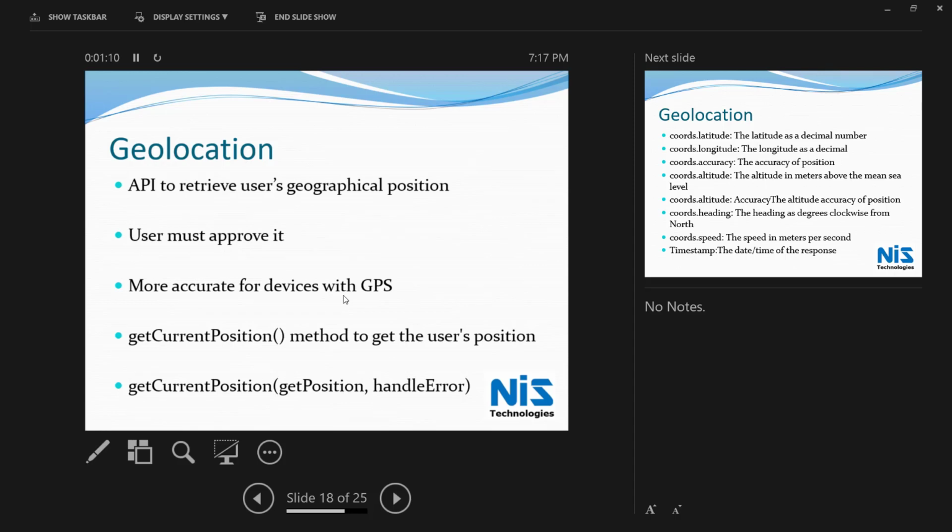So when the API runs, it will check to see, does the device have a GPS built in? And if so, it will utilize that. Otherwise, it will get the location information using the TCP IP address. Right. But if you're using your phone, which is more accurate, that'll give away your GPS. And again, assuming the user approves it.